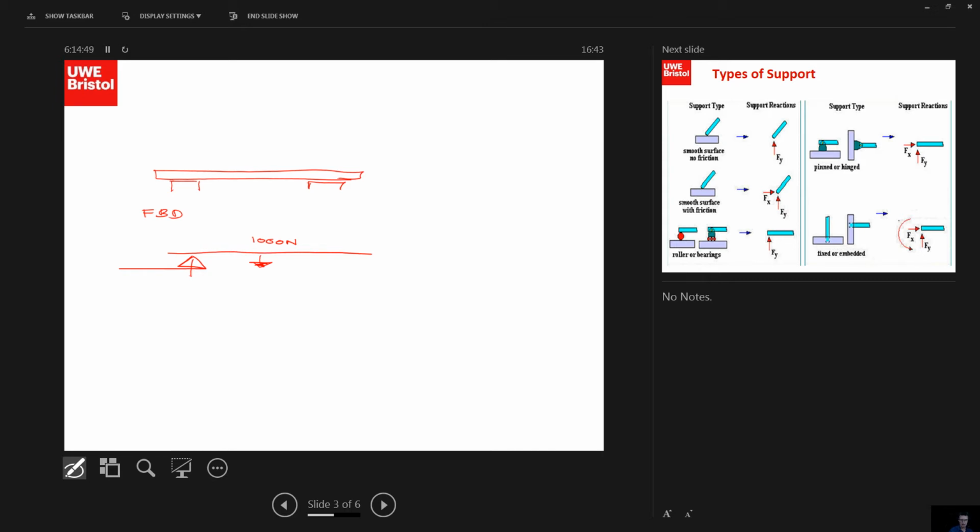And then we're going to have a reaction point here. Okay, so here we'll label this as location A, location B, location C. For this problem, we need to sum up the forces in the x direction and the y direction. Notice that I don't actually have any forces in the x direction.